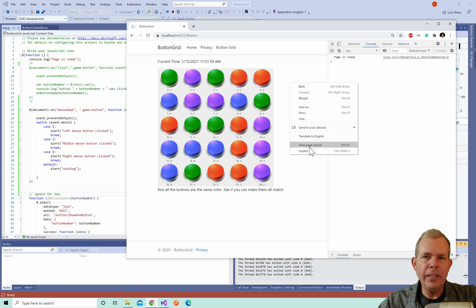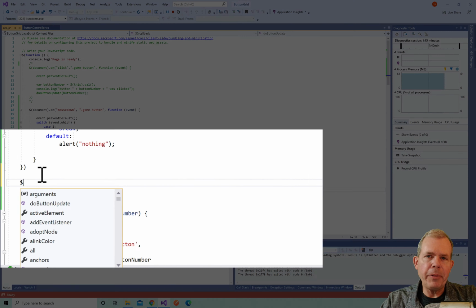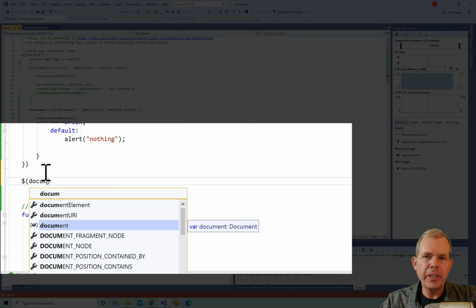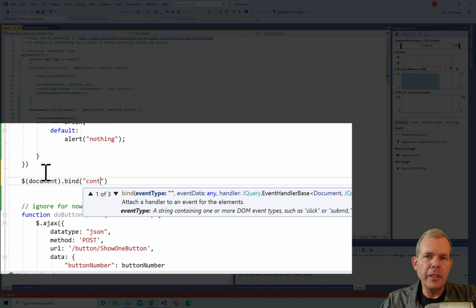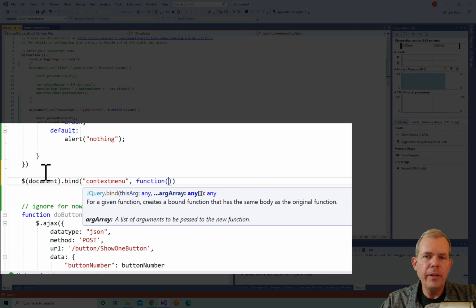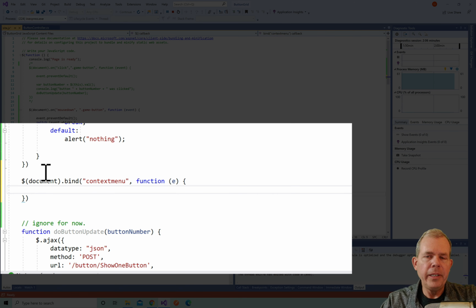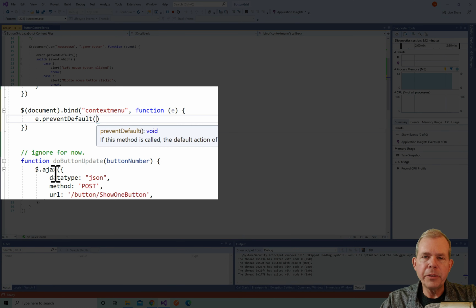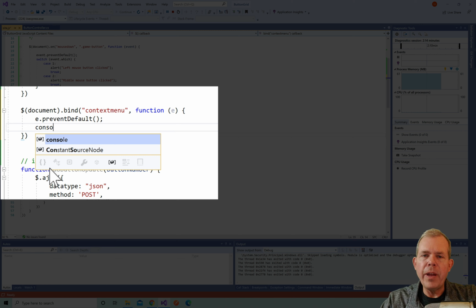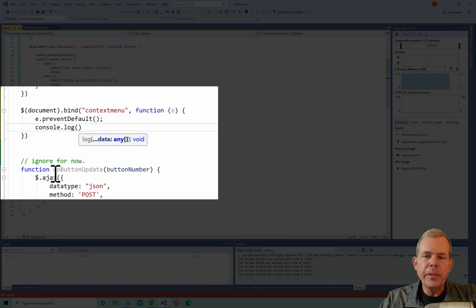You may or may not need to do this next step. So the function that I'm going to add to the JavaScript is to disable this context menu. So in the document itself, I'm going to bind an event to a function. So this will essentially redirect the context menu. So the bind of context menu says, let's let the following function handle the context menu. Instead of showing one, I'm just going to put a console message. So the console will say right click, and then it says prevent context menu. So this is an additional step that may or may not be necessary, but let's test it out.